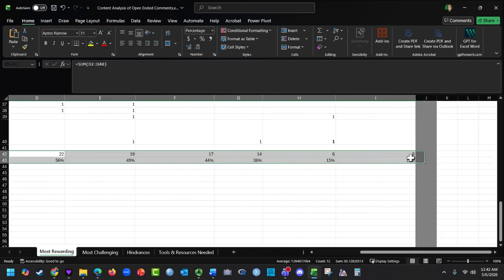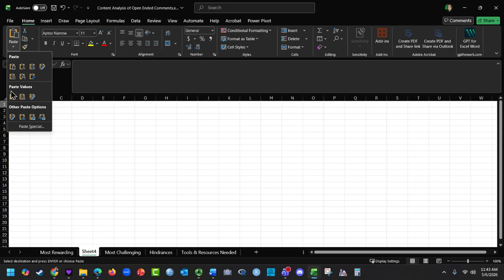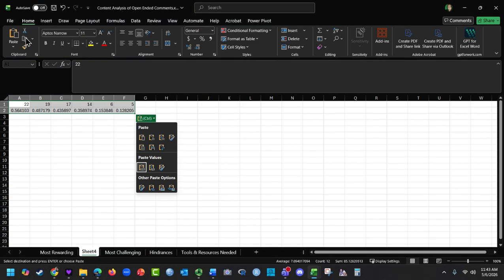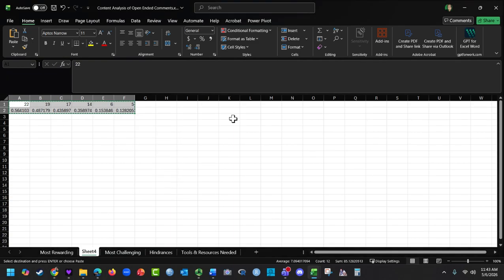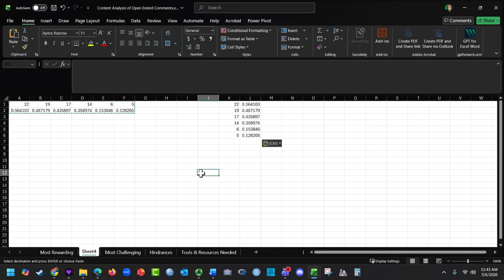So you could copy this. We copy, okay, Control C or click up here. Go here. We're going to paste values first, so that takes all that formula stuff out of it. Now let's copy it again, and go over here and see if it'll let us transpose. There you go. So now you could do the same thing with your categories.